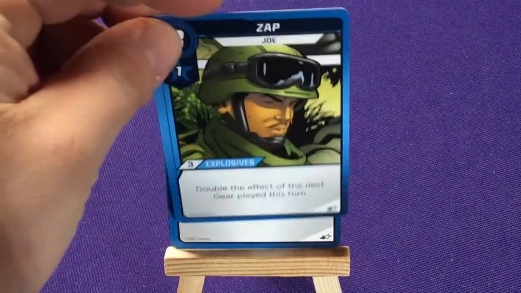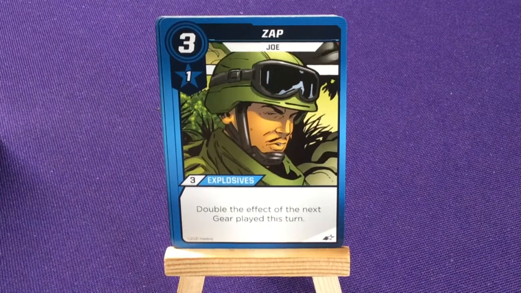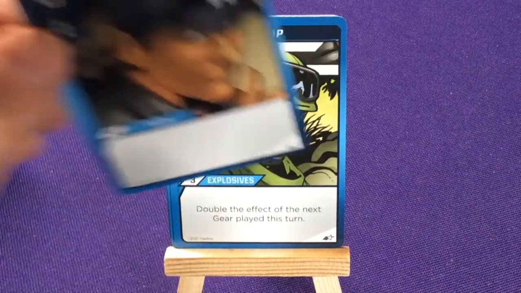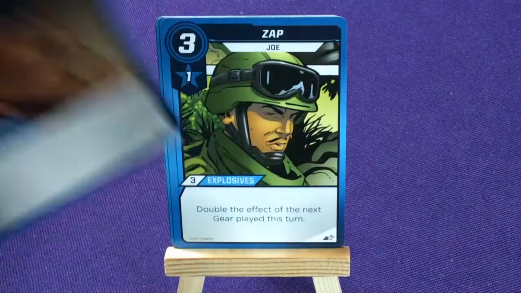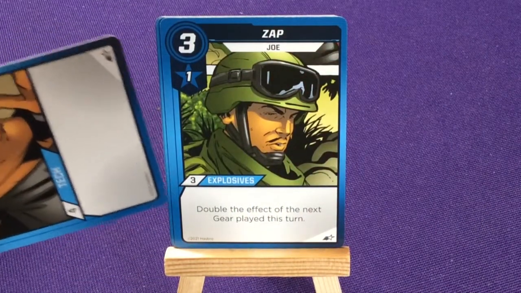Alright, we have Zap. 3 to explosives. Double the effect on the next gear played this turn. Mainframe. 4 tech. So, like that last card, it did say the next gear played.